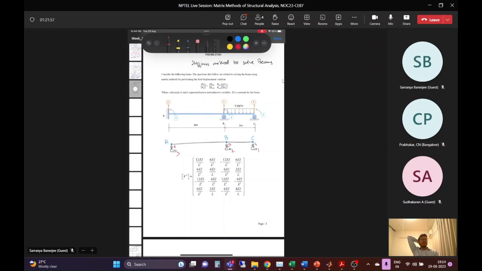Why did we decide this order to number this beam? Can you guess? To keep all unknowns in point. Exactly. So that was the point. To keep all the unknown displacements at the beginning of the displacement vector, we have taken this order of the degrees of freedom. Now we tell that this is member number 1, this is member number 2, and we solve the beam problem.